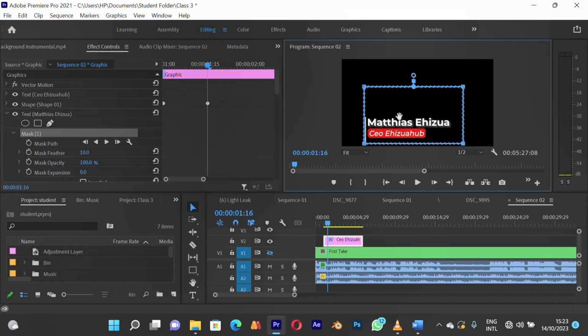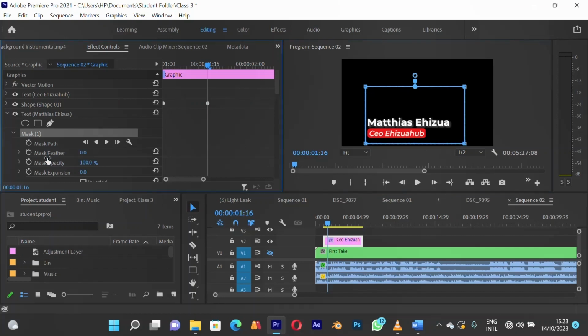Good. Just so you don't miss that. I know you're having issues with that, that's why I'm saying this. So my feathering here are these dotted lines around it. I don't want any feathering at all, so I'm going to reduce my feathering down to 0 so I don't have that.